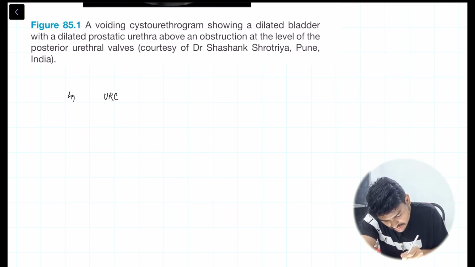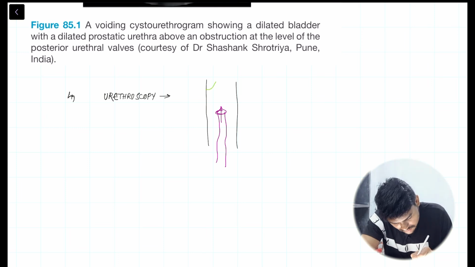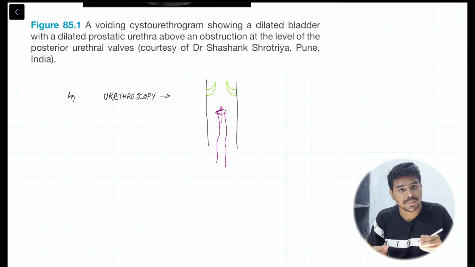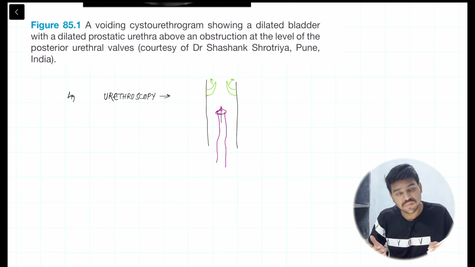It is difficult to see these posterior urethral valves on urethroscopy, because if this is the urethra and this is our scope, our cystoscope, and these are the valve walls, during urethroscopy we will inject some irrigant, which will lead to opening of these flap walls in the open direction.